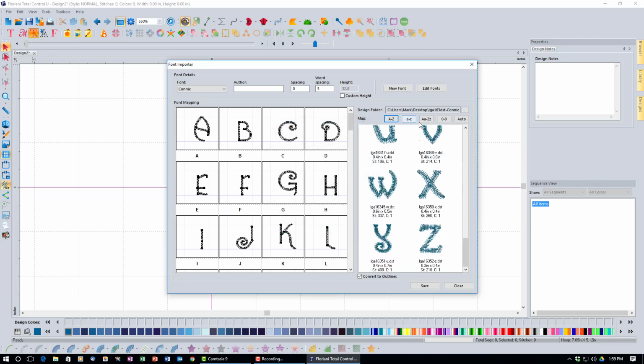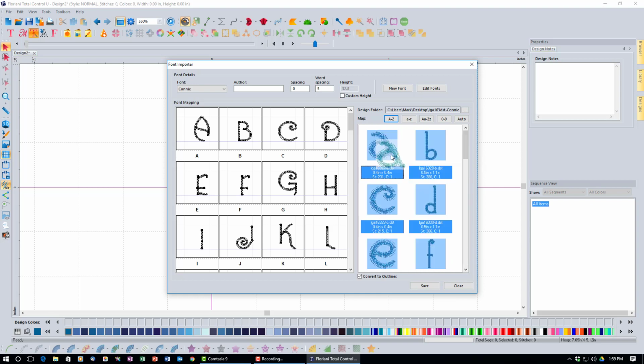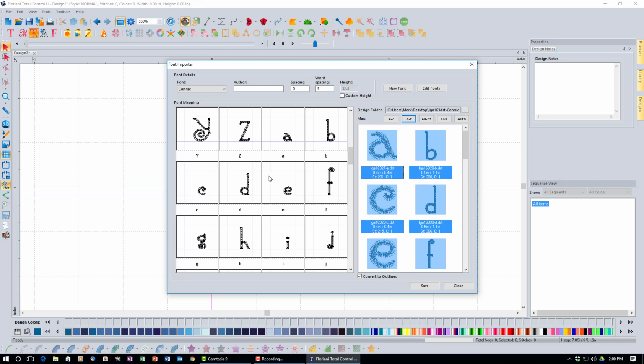And this time I will select everything, and I'll do it backwards since I'm already at the bottom of my window. So now I've got all my lowercase selected, and I'll use this lowercase map button to map all my lowercase letters automatically. And you can't see them over here, but they're actually down below. I didn't scroll this down to show you. So we'll wait for a second to see how long that takes to finish. See, it's working. There it goes. So here's all my lowercase letters mapped now.